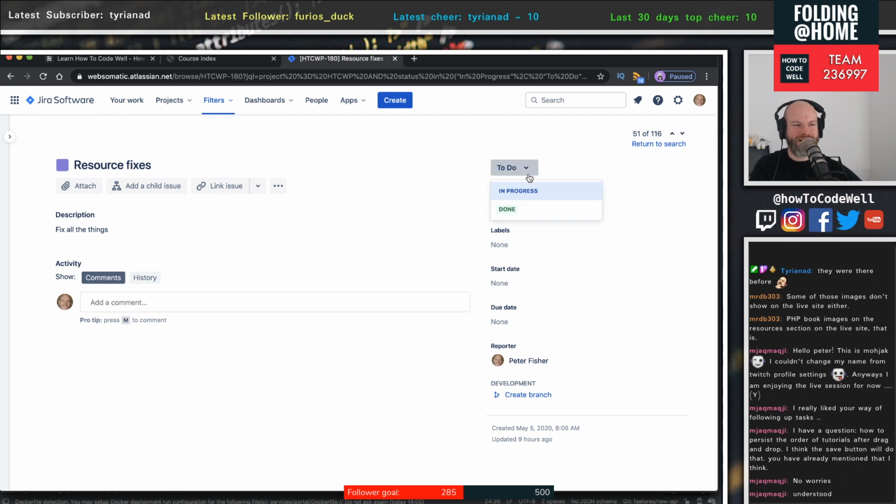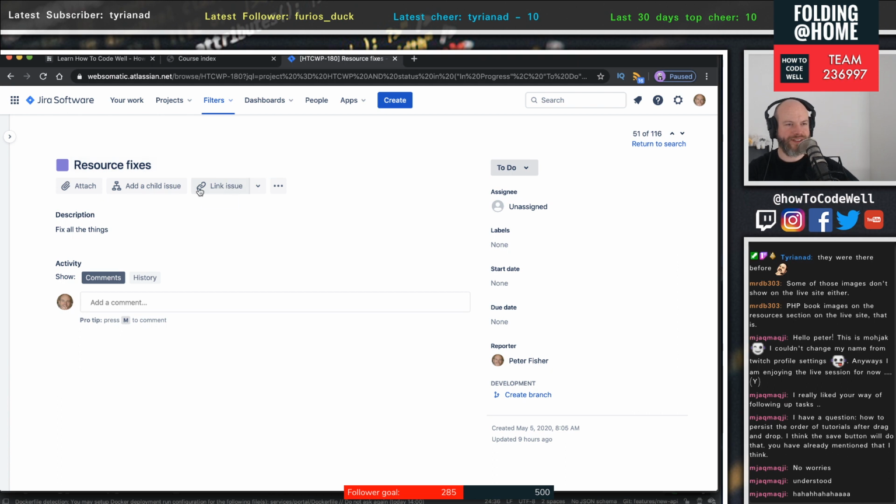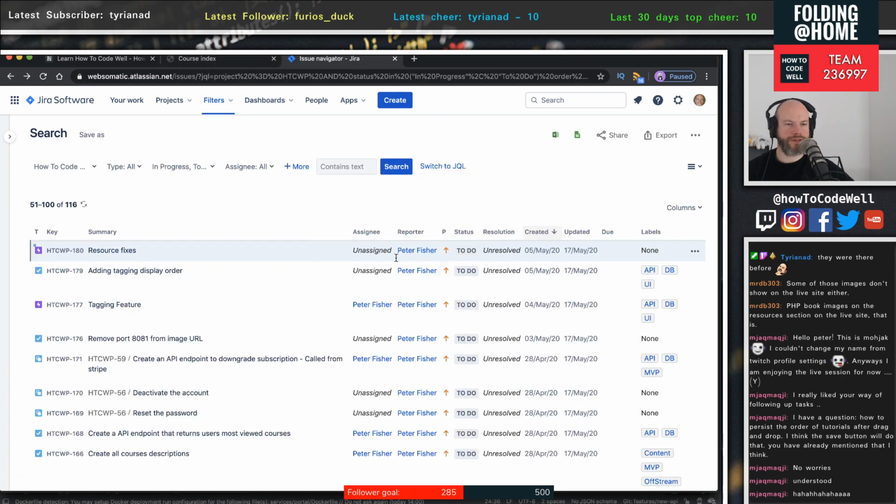Well, I'm not going to put it as done. Can I delete this? Because this makes absolutely no sense. It's not helpful at all. Is there a way I can delete this issue from this point? Add apps. I don't want to add an app. Let's just put it to done. Whatever. Just get it out of the list. That was useless.